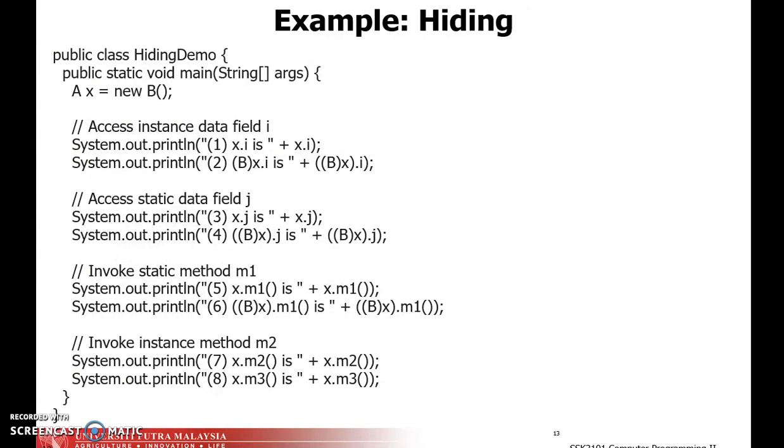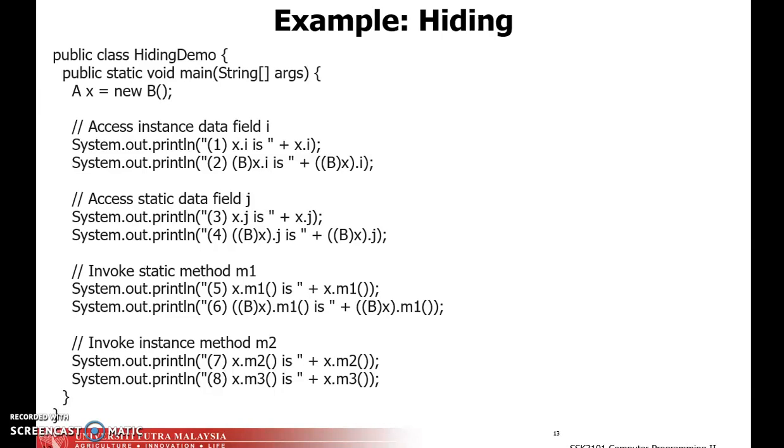The program called HidingDemo consists of two classes, namely class A that is acting as the superclass and class B as a subclass that extends class A. As you look into both classes, you could observe the instance variable i and a static variable j. There are also instance methods in both classes, which is the public String m2 method, and also the static method, which is the public static String m1 method. The implementation of the program will demonstrate the difference between those variables i and j and methods m1 and m2.